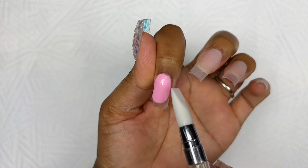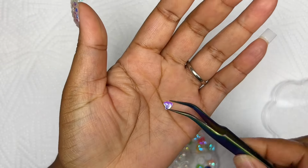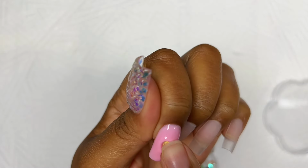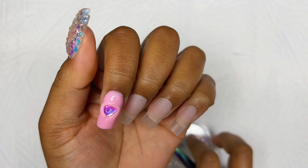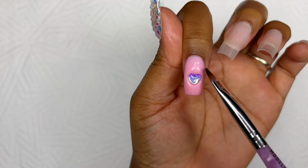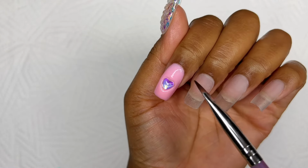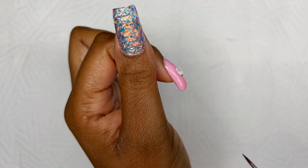I'm grabbing one of my heart charms, and I'm gonna do the same and smoosh it into the center of the nail. And then after that, I'm using a brush with some alcohol to just pat it and make it nice and pretty. I still didn't like how mine turned out. I think I should have done it on a shorter nail like Momo did. Maybe it would have come out nicer. I don't know. This design is just so hard to do, and I'm not the only one who's been struggling. I've been seeing more and more nail techs struggle with it.